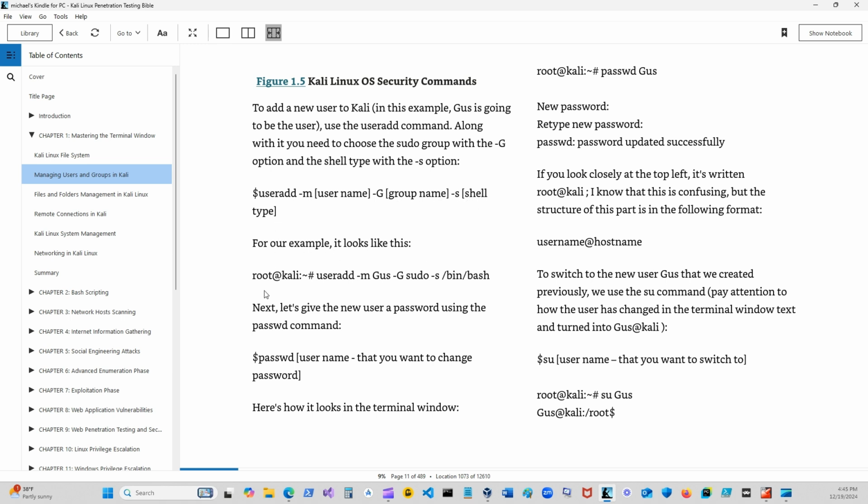For our example, it looks like this: useradd -m Gus -G sudo, because you want the sudo group, -s /bin/bash. Next, let's give the new user a password using the passwd command: passwd, then the username that you want to change the password for. Here's how it looks in the terminal window. passwd Gus, new password, retype password, password updated successfully. If you look closely at the top left, it's written root@kali. I know that this is confusing, but that's the structure of the prompt: username and host name.